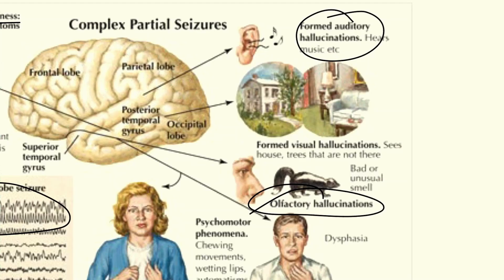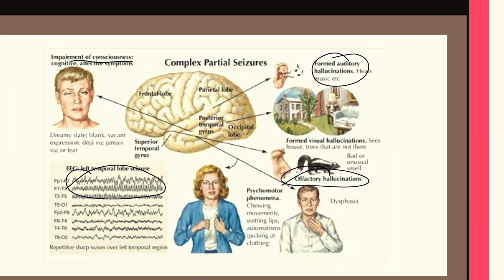You guys know George Gershwin? He composed a lot of famous classical piano pieces. You've heard them if you play. You know this guy. But he had a tumor in the brain, and he thought he was smelling rubber all the time, like burning rubber. But it wasn't there. It was just the hallucination from the tumor in the brain causing those things to happen. So complex partial, they'll have an aura, some abnormal level of consciousness.